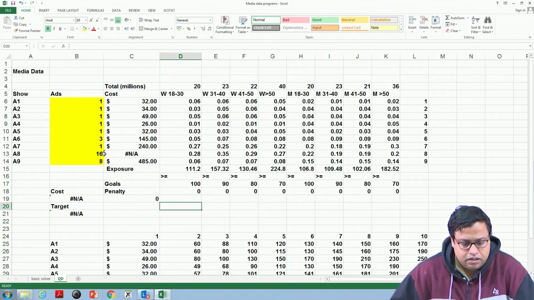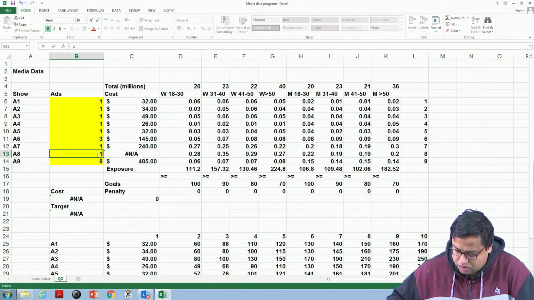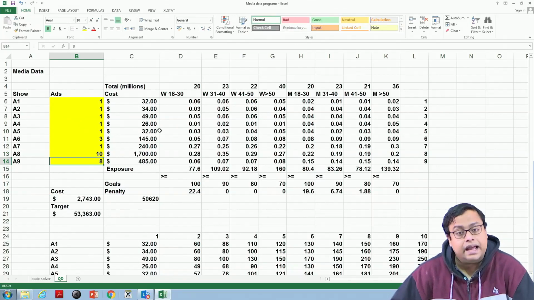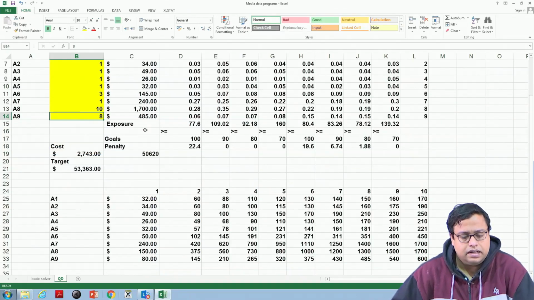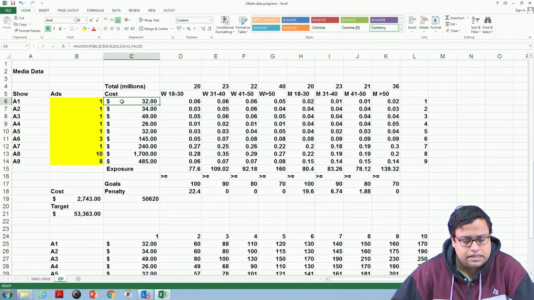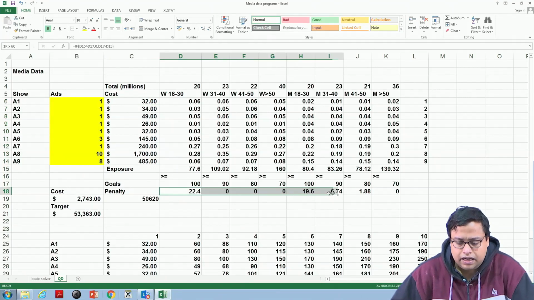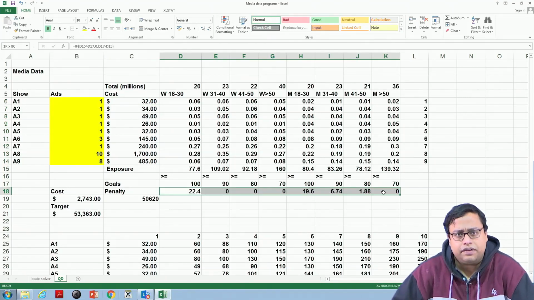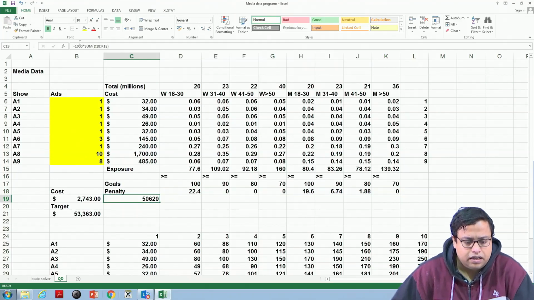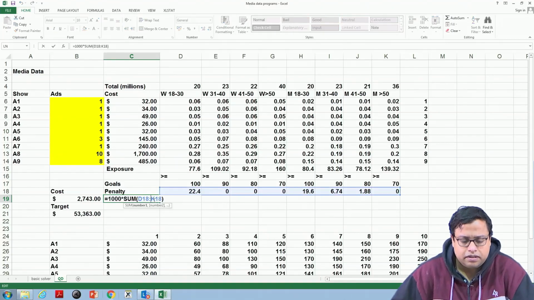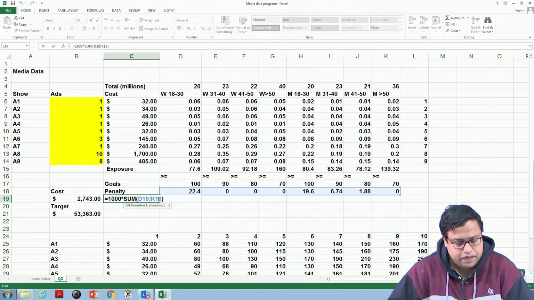Okay, 16 is also not allowed, 1 to 10. One ad has to be given, and so on. So, this I will change actually. Let us say these are the starting values, and this is what I have as my penalty, and corresponding for each missing exposure 1000 rupees will be charged. So, that is your penalty.